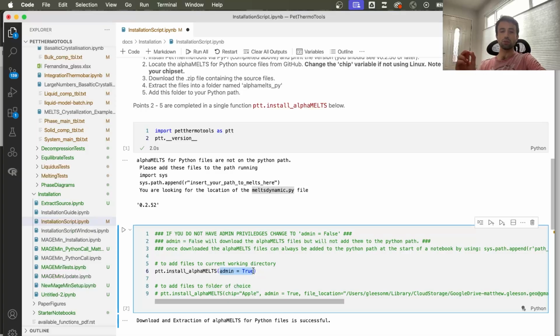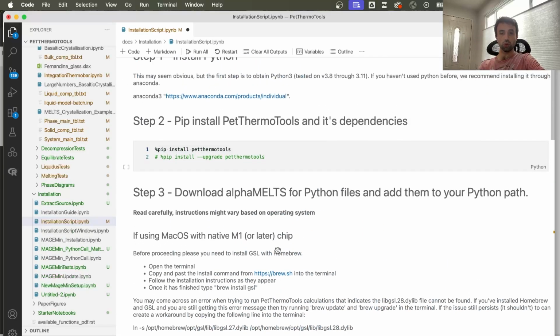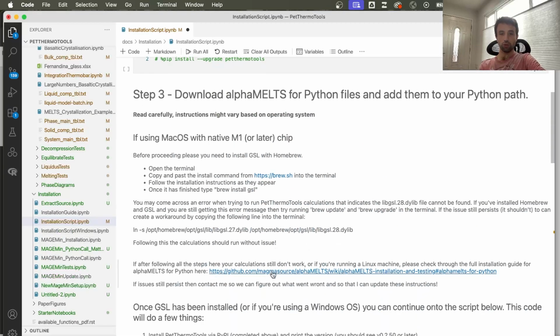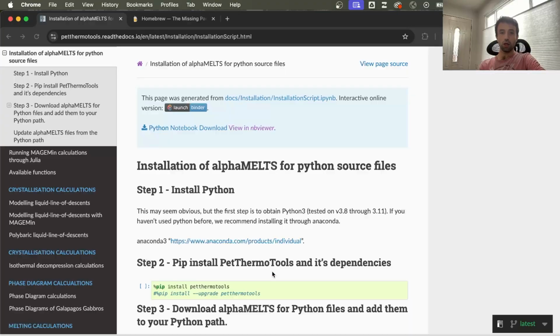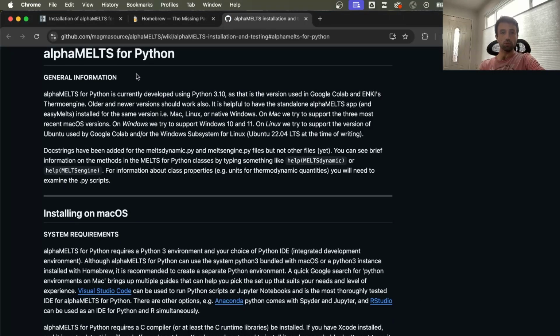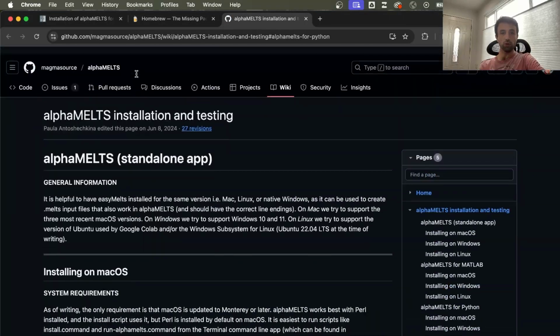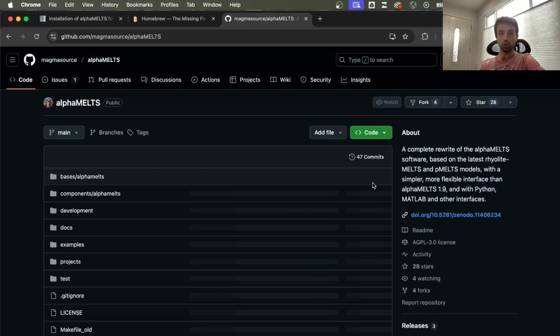What the install alphaMELTS function is going to do is locate the alphaMELTS for Python source files. It's going to locate them from the alphaMELTS GitHub repository.